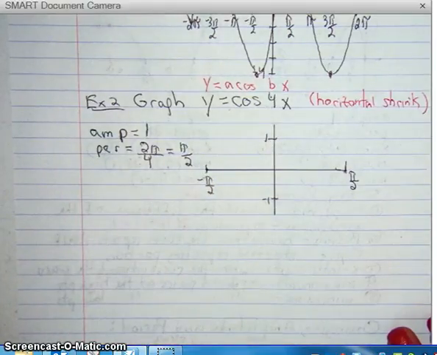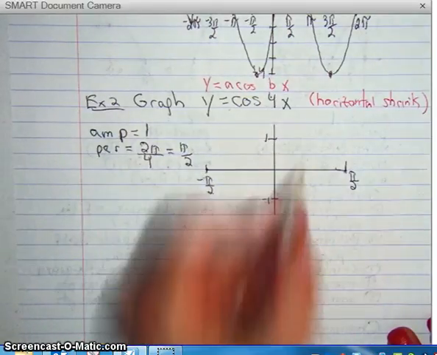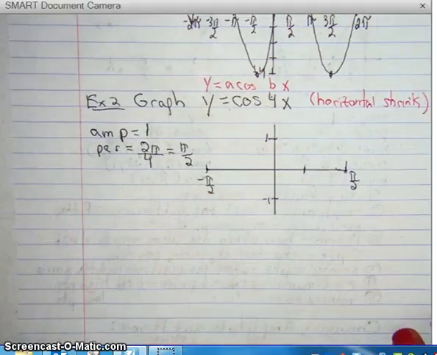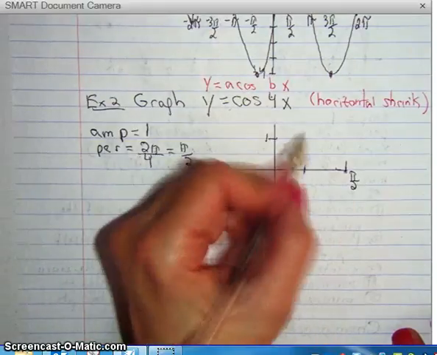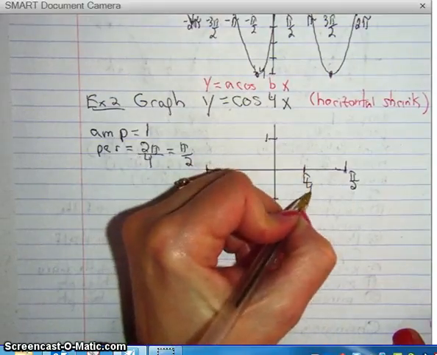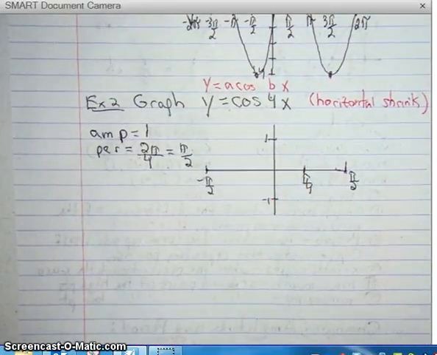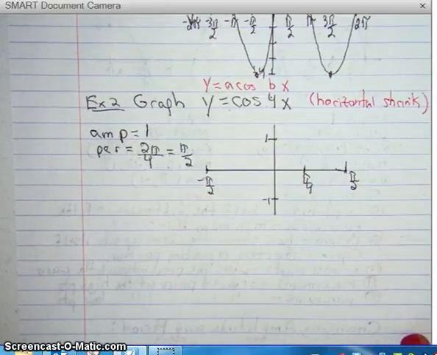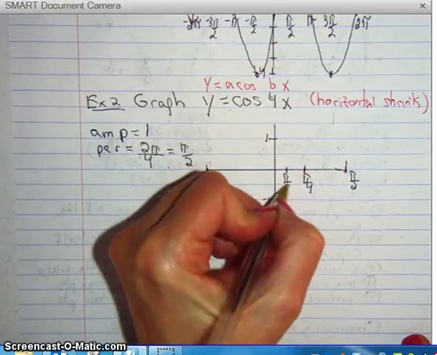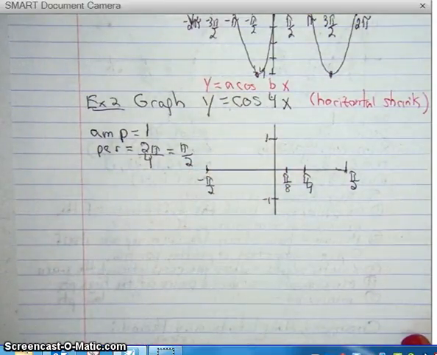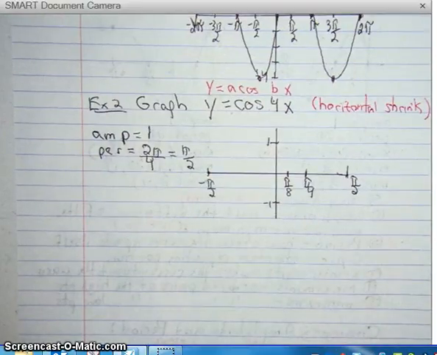So now I need halfway points. So here's the question, gang, to all of you. What's half of a half? A fourth. Good. What's half of a fourth? So what's a half times a fourth? Pi over 8. Now, if you don't feel confident with your fractions, that's okay. I'll let you have a calculator for all these. So you can do on your calculator 1/4 times a half, math, enter, and you'll get an eighth.